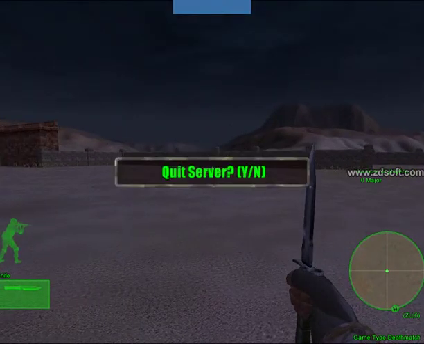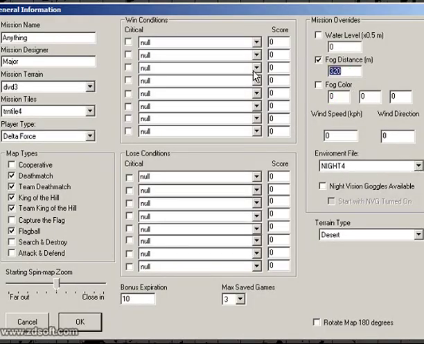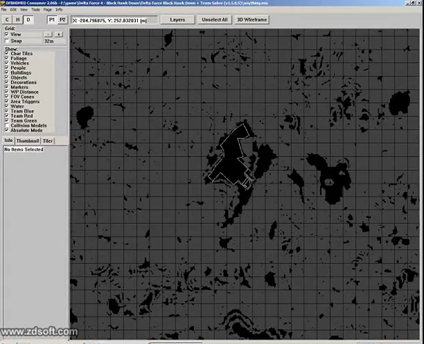Okay, let's go back into our editor and change the fog distance. Let's hit 280 maybe. Okay, that's good. You can also change the fog color actually if you want. This is R, G and B, red, green and blue. Just make a combination of the fog color, and you will be able to make the fog. And we're going to add some wind speed. I'm going to put wind of 30 kilometers and direction 90, or maybe 35. Okay, and hit okay.